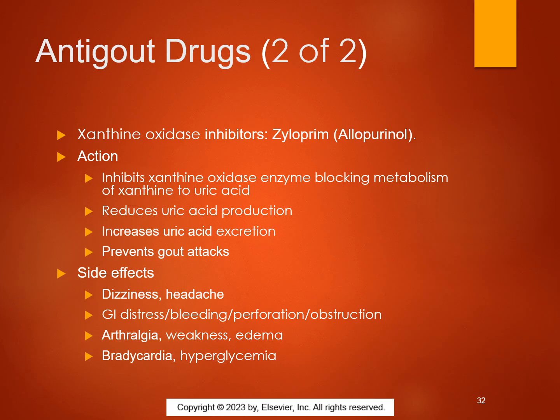Some important teaching: allopurinol should not be started during an acute gout attack. Why? Because it can worsen or prolong the flare. Start allopurinol only after the acute attack resolves. Patients should increase their fluids because that promotes uric acid secretion, helps prevent kidney stones, alkalinizes the urine, and reduces crystal formation. Water helps wash uric acid out. What it does not do: it does not treat pain, it does not reduce acute inflammation, and it does not work immediately. So this is prevention, not rescue.